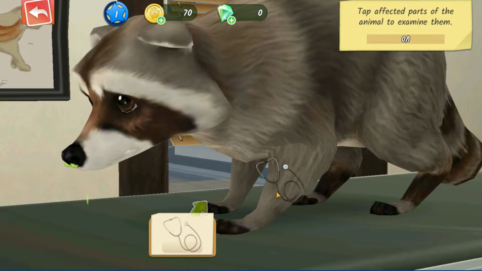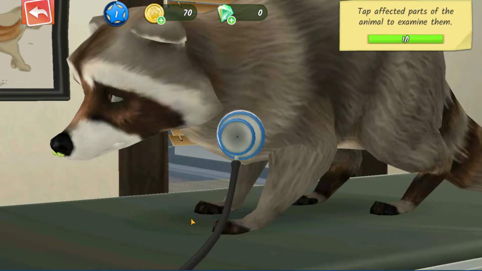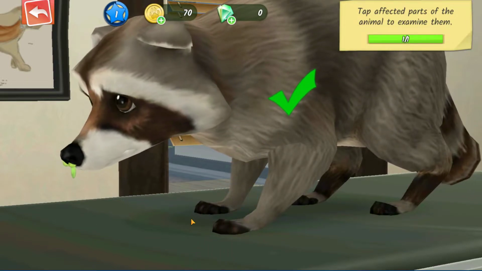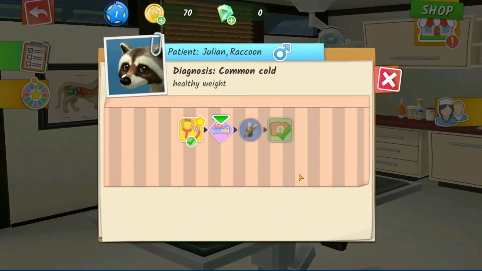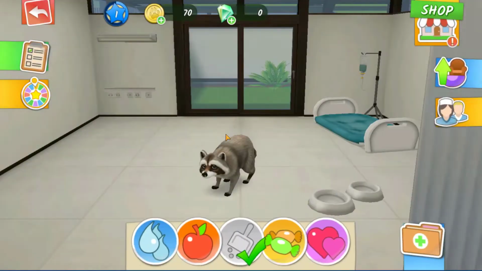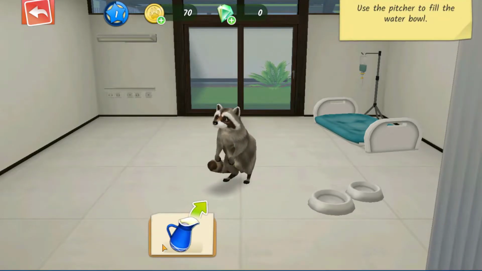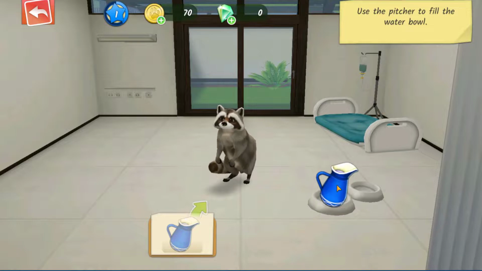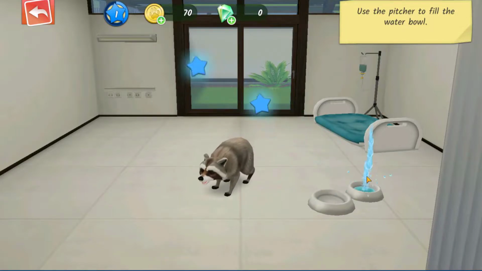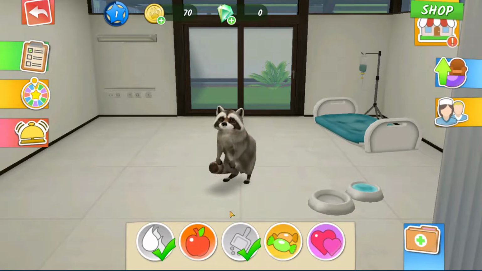Where do I need to put this? There we go. All right, you've been diagnosed with a cold here, Julian. Julian Raccoon, we gotta get you a little flu injection here. Water? Use a pitcher to fill the water bowl. Okay. There we go. Filled it with water. Gave him an apple.